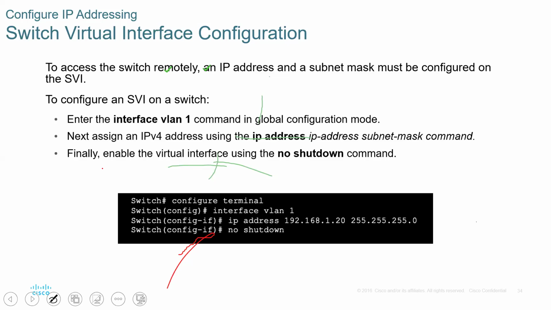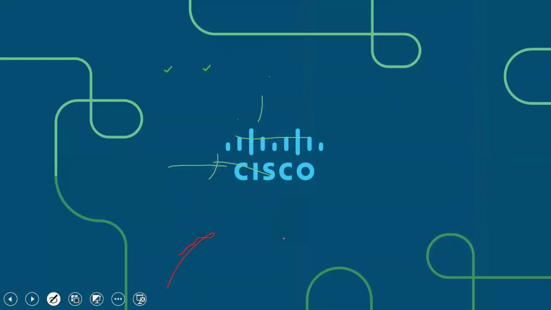What is a VLAN? A VLAN is a virtual LAN. It's just a way to segment your network virtually. We're going to talk about that in detail in subsequent classes. Okay, but what I just want you to know is that every switch comes with a VLAN 1. And if you wish to give your computer an IP address, you are going to give the IP address to that VLAN 1. And you just enter configure terminal, interface VLAN 1, ip address, then you give the IP address. Then you use the no shutdown command, and then you are good. Okay, once you do that, then you are good. So we're done with the theoretical part of module 2.